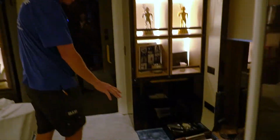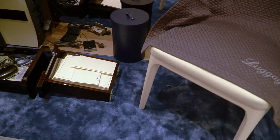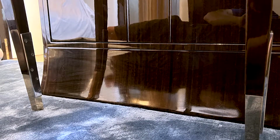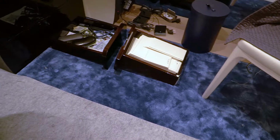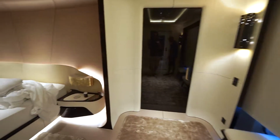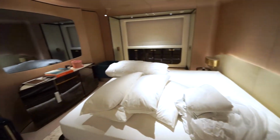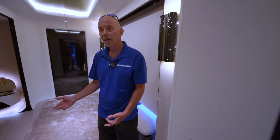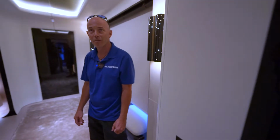Had to remove some built-in furniture for this carpeting to be able to be removed, and we on site cut that carpeting and had it reinstalled successfully, and it looks great. An issue with this floor being a bit too slippery, so we've come up with some solutions as far as using some kind of a non-skid application, and if that's not satisfactory, we're going to replace the veneer flooring in the vessel so that the captain can safely get around.